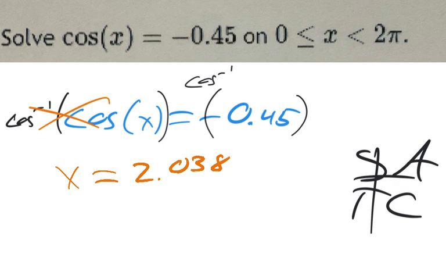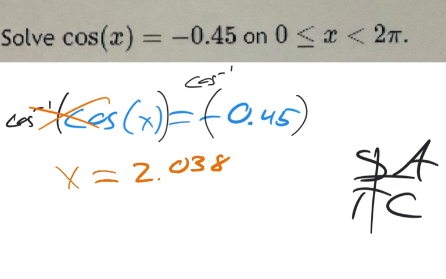But in reality, there were 2 answers. And so if I have to give every answer between 0 and 2 pi, your calculator will only spit out one of them if I use an inverse trig function, because that's all it's defined for. And I have to use logic, reasoning, thinking to find the second one. So in this case, the second answer is in quadrant 3, because that's where cosine is negative.